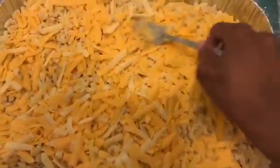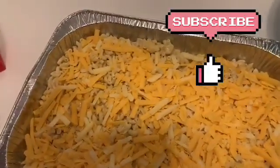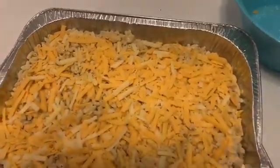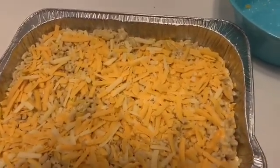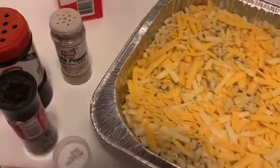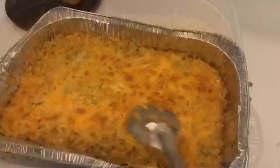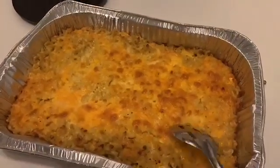You could serve it when it's not nice and firm, but my kids like it in little blocks. I don't know why, but they do. So I wait till it's nice and cool, and then I serve it. And that's it for it. You could also add your seasonings again, but it has enough flavor already, so I'm not going to be adding any more seasonings at that point.